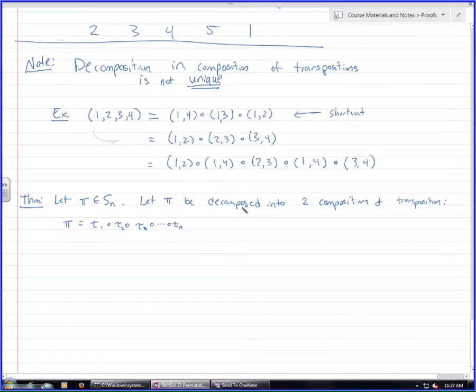Let's say there's n of them. And let's say pi is sigma 1 composed with sigma 2 composed with sigma 3. Sigma is a circle with a line or a stem coming off of it. Composed with, and let's say it's composed with sigma, let's say m. It's a different number of transpositions.